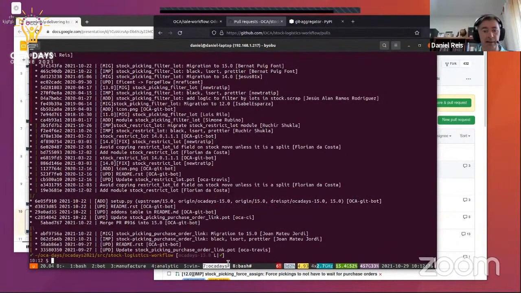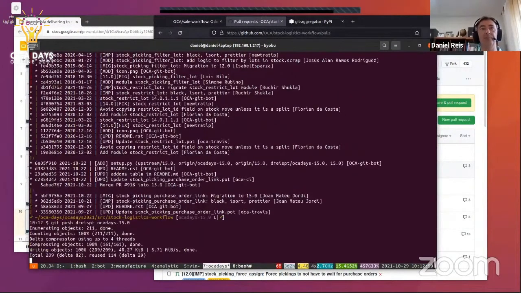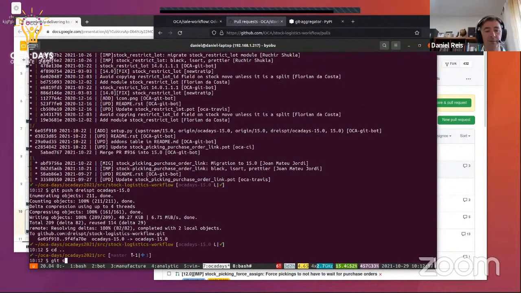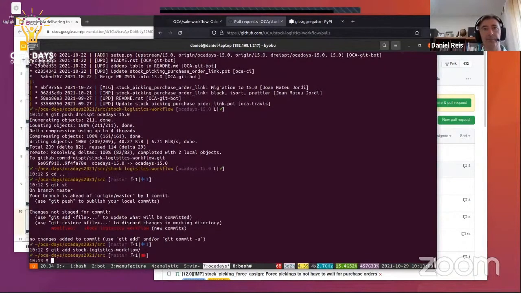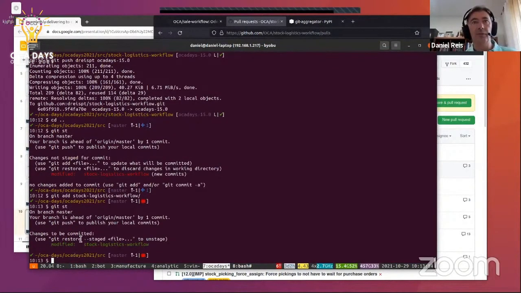So there you go. Now I can git push to my fork this local branch, or to be more clear, this local branch, same thing. Okay, and if I go up to my main repo, I see there are changes, there are new commits here. And how do I make them available? I just add the submodule name. Okay. And you can see that we can push these new changes.